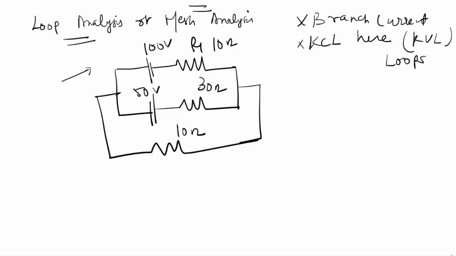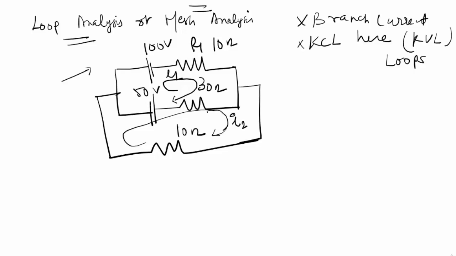So I'm finding a loop as a closed path. So this is one closed path which I am finding. I'm saying this is a loop, and the loop which I am going through I will not go again. So this is again a closed path. I can start from here and end up here. For each loop I will assign a current. So for this loop I am assigning current I1, and for this loop I am assigning a current I2. I will move through each of the loops once and write the equation.